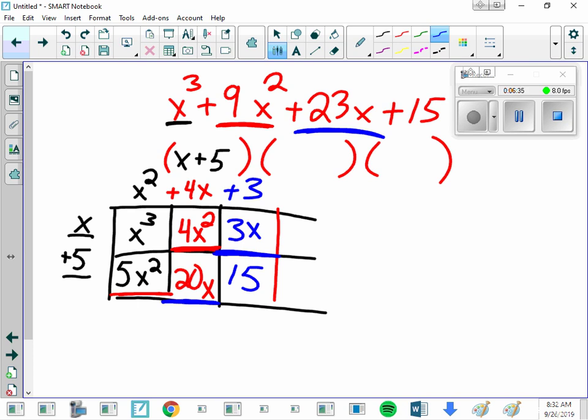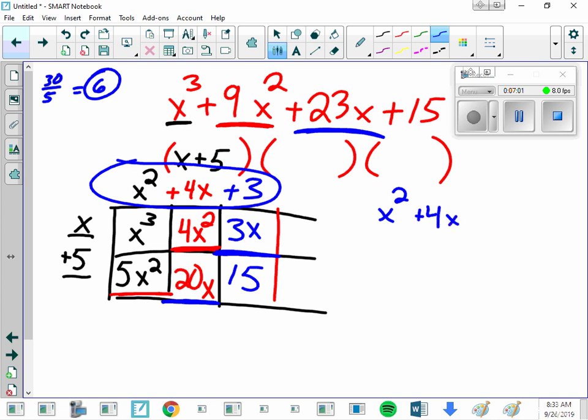Okay? So, what I've done, going back to my example, I took the number 30 and I divided it by 5 and I got the number 6. 5 was given to me, and then I took 6 and I just factored it into 2 times 3. I have a quadratic equation, x squared plus 4x plus 3. There are 2 factors inside there, so I need to use the box to figure out what they are.